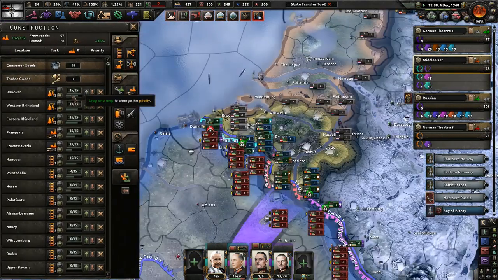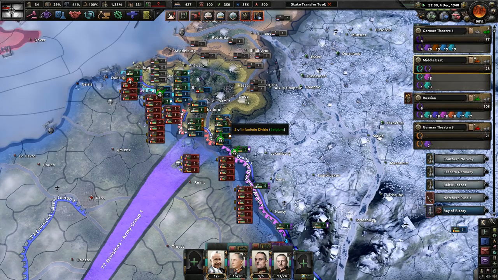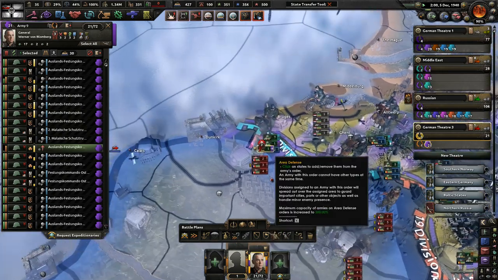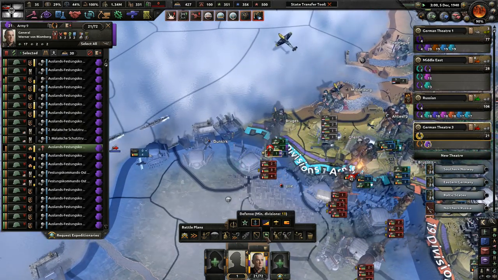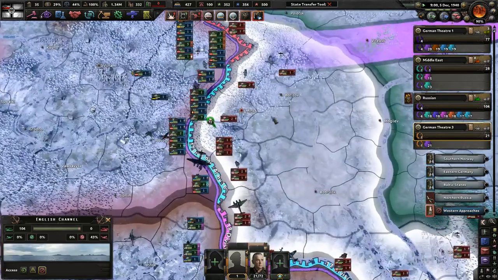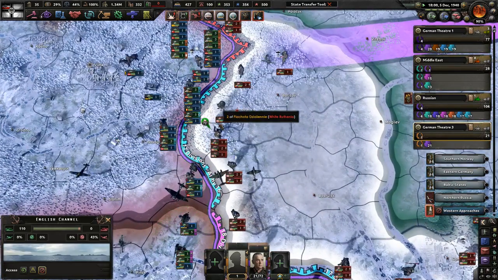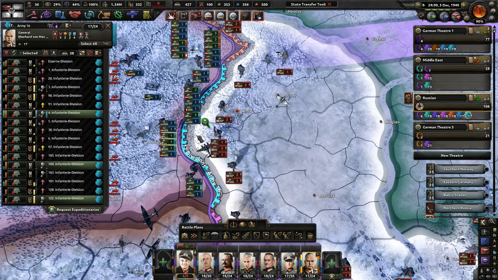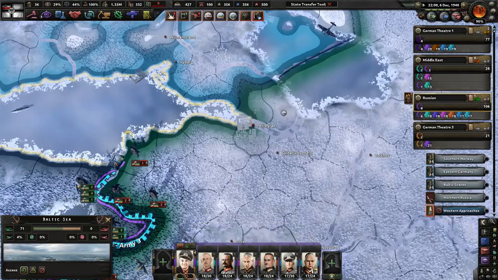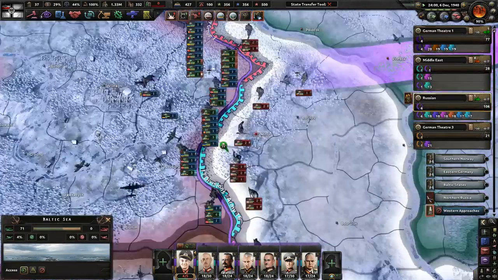Come on, make these things faster. They're almost done. We get just a little bit more fuel. Please do not attack. For the love of God, please do not attack. Why are you attacking that way? Hold. Good. Minsk. Oh, they desperately don't want to lose this area. Which I understand, but too bad. I want that tile. We need that tile.